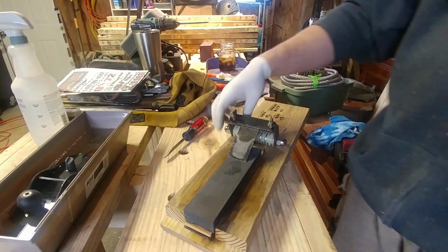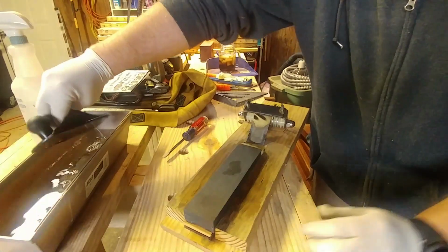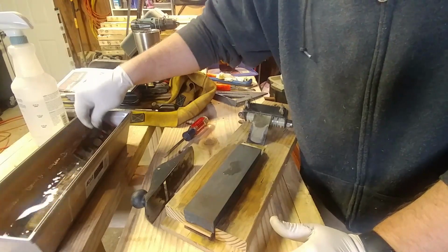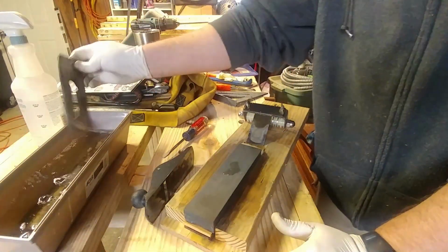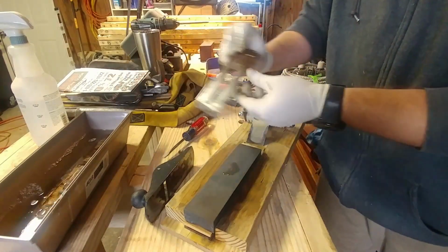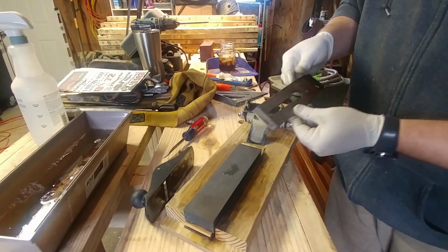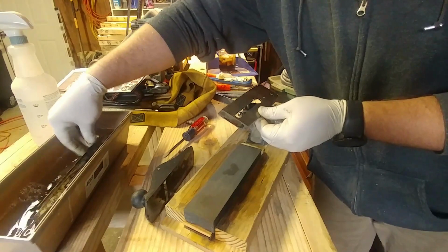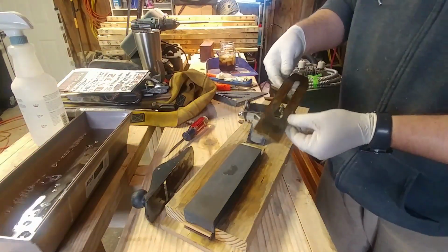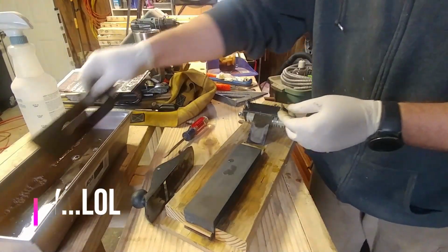All right, so how it works. I have different plane blades. Right now they're all soaking over here in vinegar, along with some of my frogs. This one is a real small hand plane that I have in here. Then I have some bigger ones. They're thicker, a little bit longer, and then I also have two that are like this. This is actually for the number 4 and the number 4 Stanley.